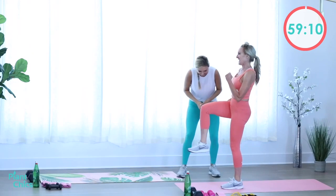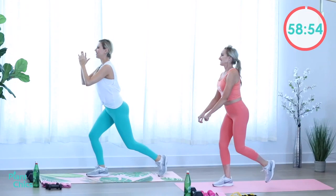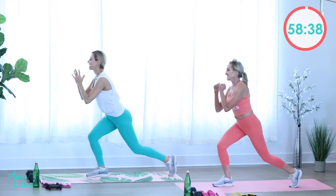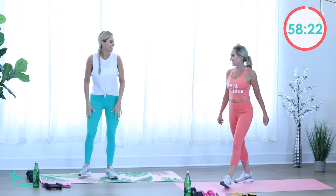Taking it to the other side — other leg. Remember, go at your range of motion. Beginners, just go right here, prop yourself in the lunge and build that strength. Intermediates, just bring it back. Advanced, take your knee up, bring it back, knee up. If you want a little more challenge to your core, kick that leg up. Almost there, one more, you got it!